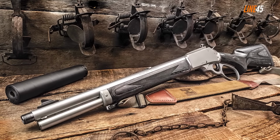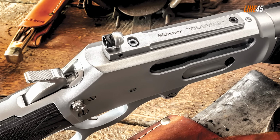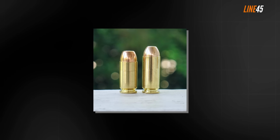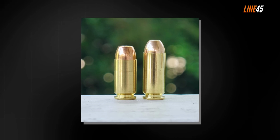The barrel is matte stainless, and some SKUs include a threaded muzzle for a brake or suppressor where legal, and the iron sights are Skinner style, with a peep rear and blade front for fast target acquisition. I ran the spec sheet hard, and what stands out is feed geometry tailored for true 10mm ammo, plus an explicit note that .40 Smith & Wesson cartridges are not compatible.